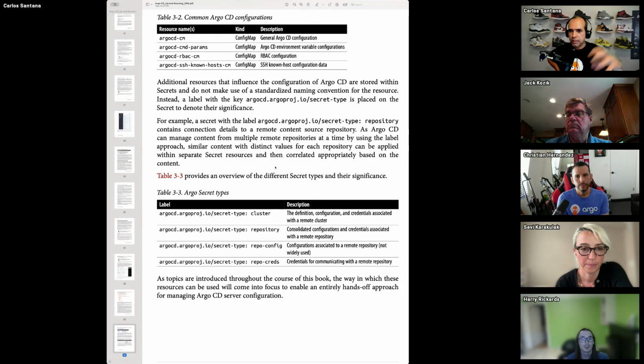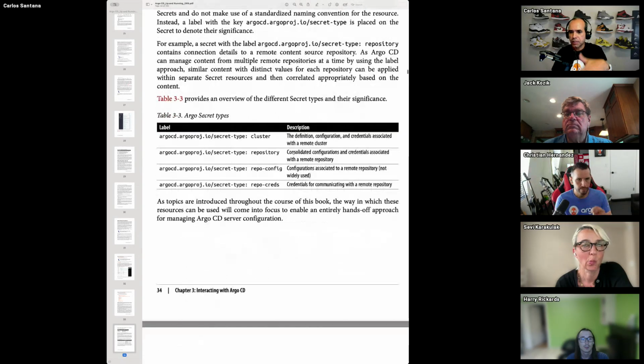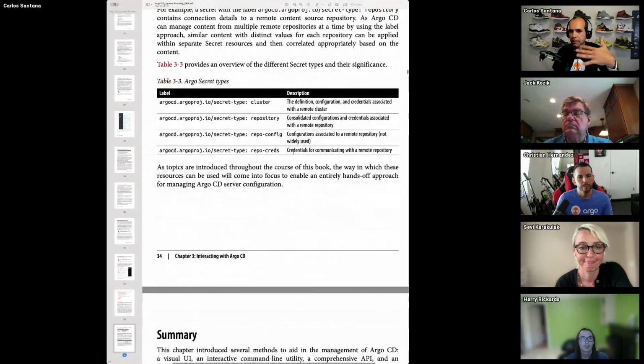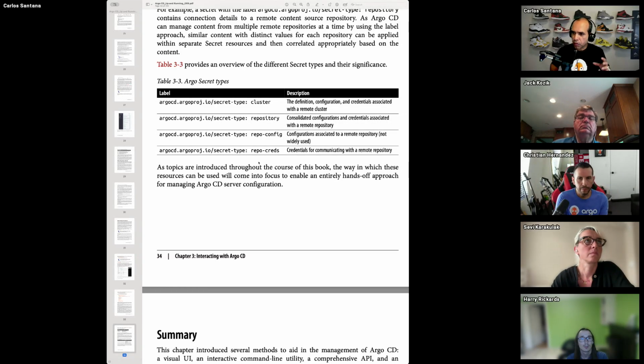So this is a way that you can configure Argo CD with declarative Kubernetes resources, config maps and secrets, and those secrets will have special annotations that dictate what type of secret it is, like for Git, the Git configuration, repo credentials versus cluster. So this is when you're bootstrapping Argo CD. This is the configuration that you put in place either through the Helm chart or beforehand, also the secrets, and then when Argo CD boots up, you get that configuration.